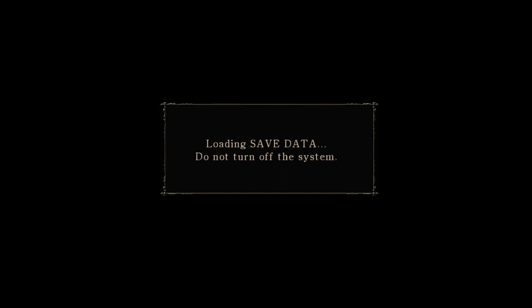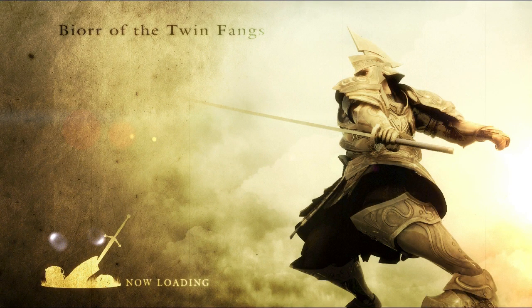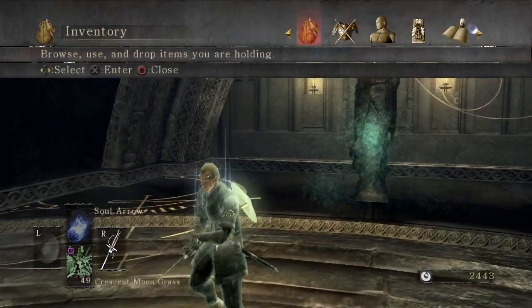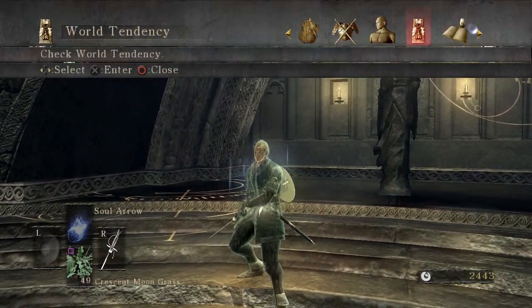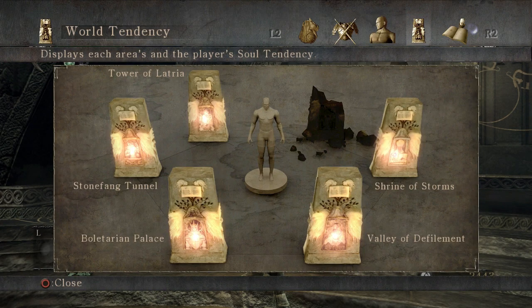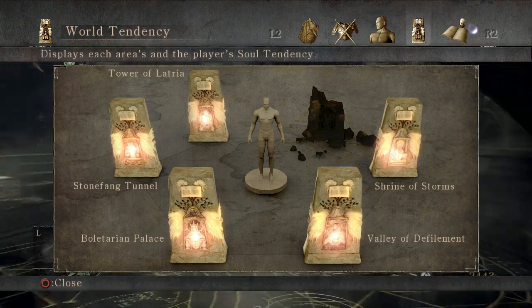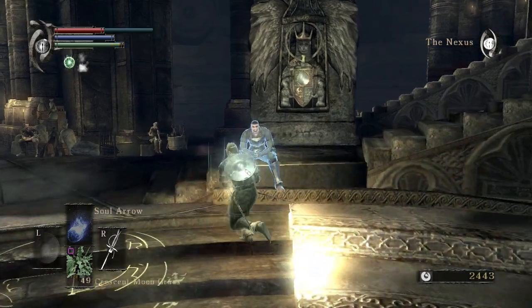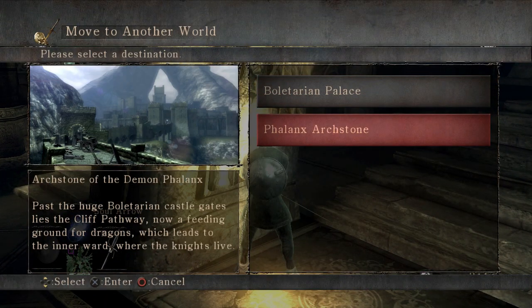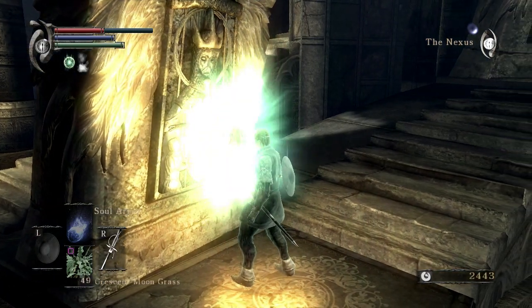If you wish to switch, yep. So that should put us on the global world tendency. Yes, it certainly did. Now everything's pure white. I'm actually perfectly fine with this, just because this is an authentic experience here on PlayStation 3, having global world tendency.